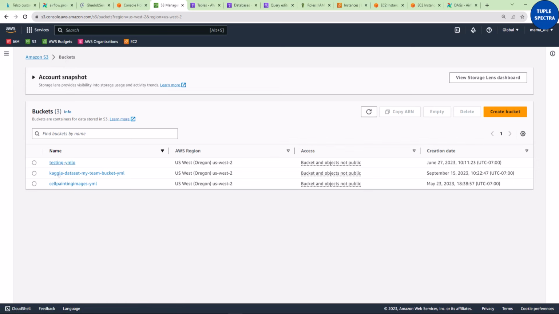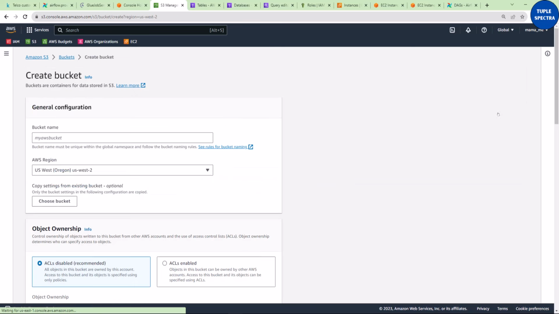Let's go to this bucket and then create a bucket for that. I will say create bucket. I hope you guys are really understanding this, because if you want to run Athena, the query and the query result of Athena needs to be stored somewhere in your S3 bucket. So you need to create a bucket for that and then point Athena to that bucket.